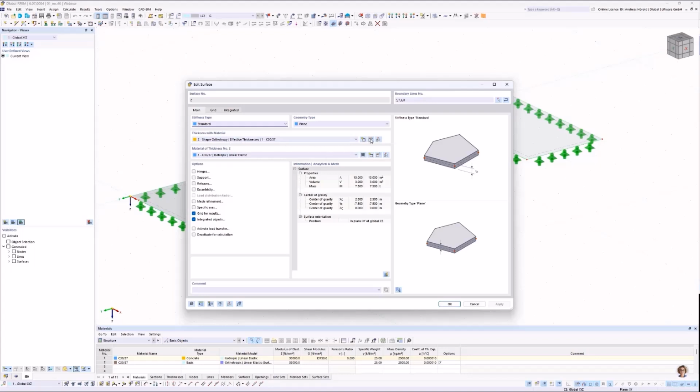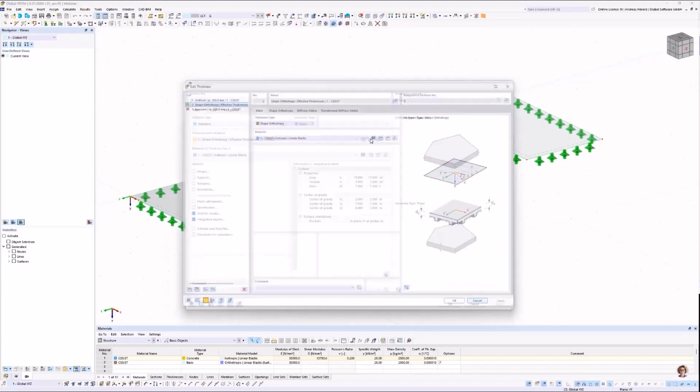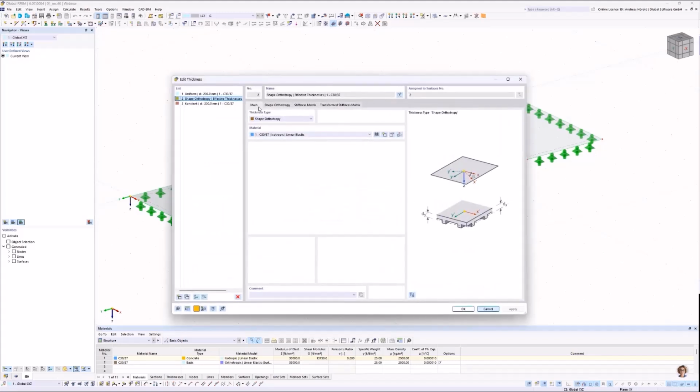Let's click the edit button for the thickness with material. You can see that for the thickness type, the shape orthotropy was selected. So let's go to this dialog, where 200 millimeters is entered for the effective thickness in X direction.